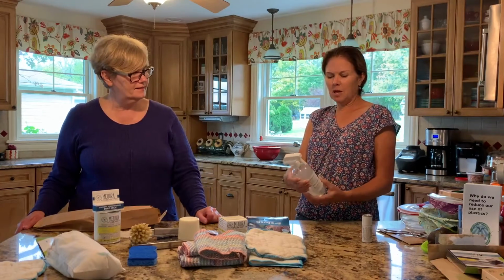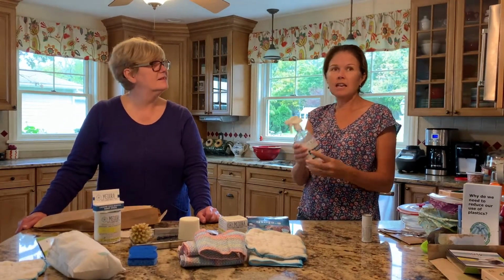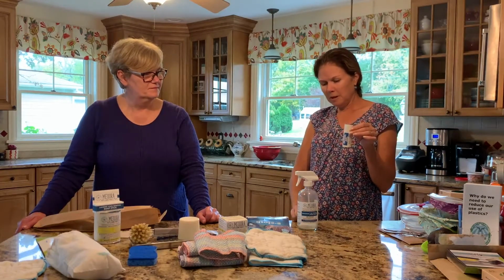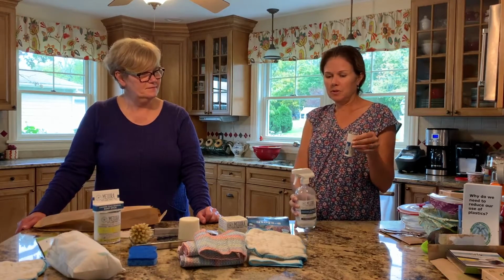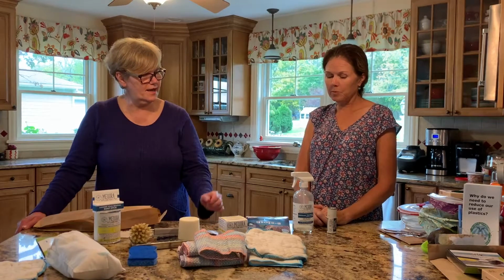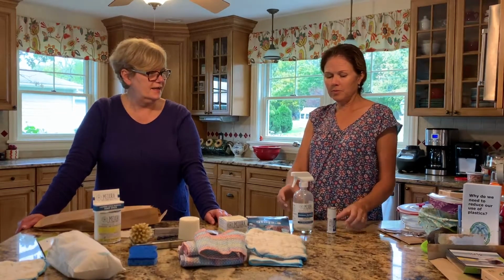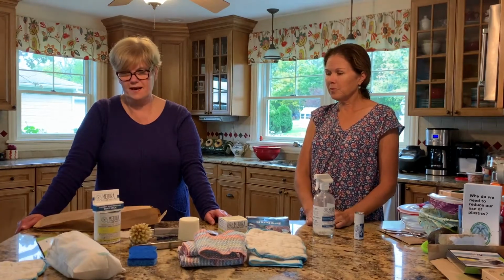So this is from this other company as well, Meliora, and this is a glass bottle. This is the little refill, and you just put a little bit in and you fill it with water, and then you can keep using this. Yep. So again, you're eliminating a lot of nasty chemicals. That's all natural product, and just for wiping down your counters. And it's a multi-purpose cleaner. And again, in a glass bottle, so wonderful to have that around.